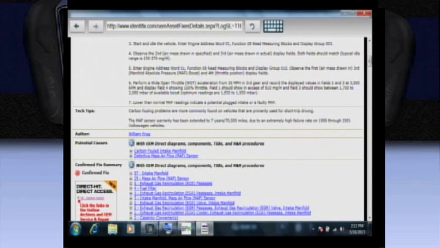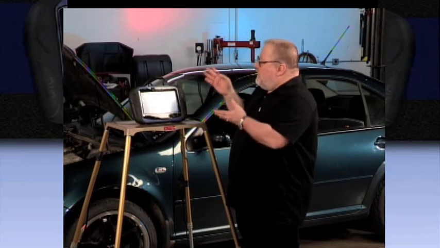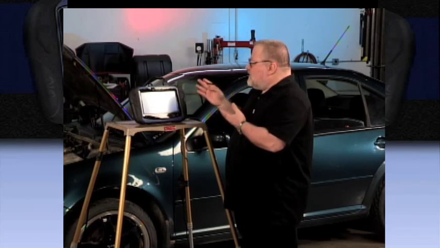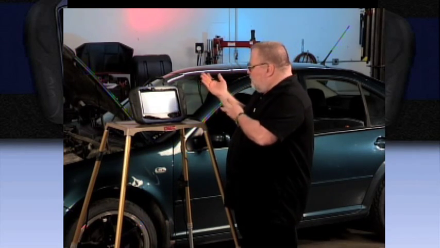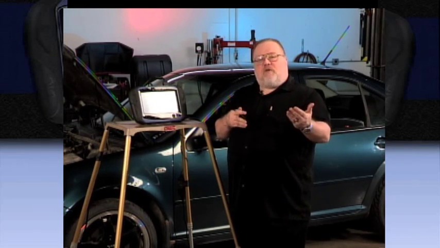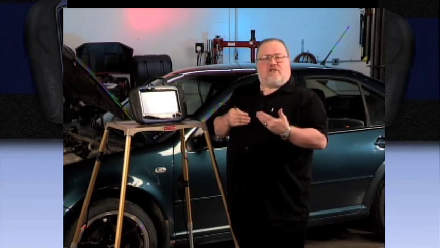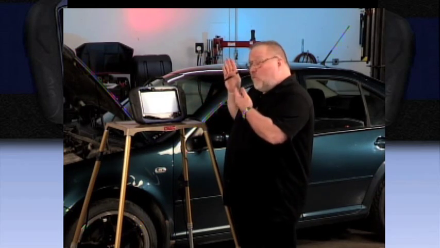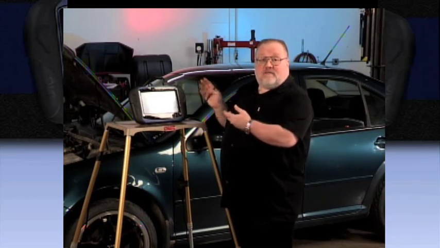So at this point, utilizing the scan tool, utilizing the data stream capability of the scan tool, I have the ability now to follow this particular archive and go in and diagnose whether I have a problem with a restricted intake manifold or a bad mass airflow sensor or any of the other things that I had talked about. So once again, you can see with access to this information with the Genisys Touch and having this vehicle right here in the shop with the Genisys Touch right at the vehicle, I don't have to run back and forth to another computer. I don't have to run back and forth to an information system. I have my information system right with my scan tool right at the car.